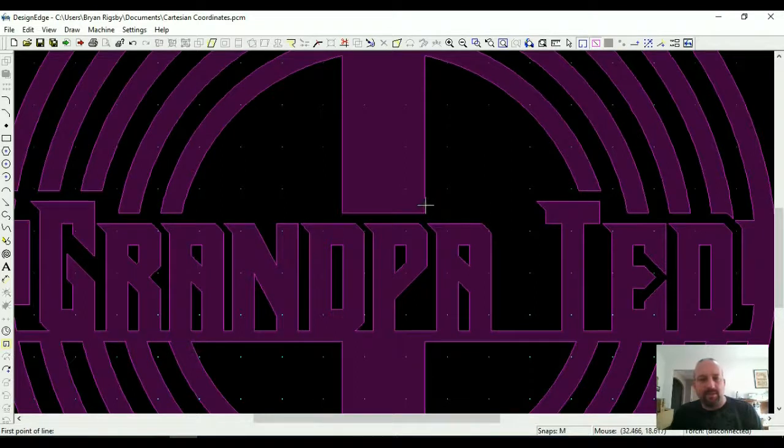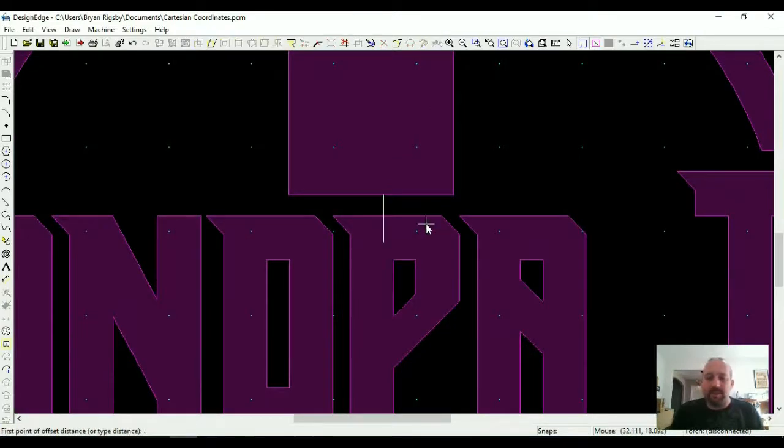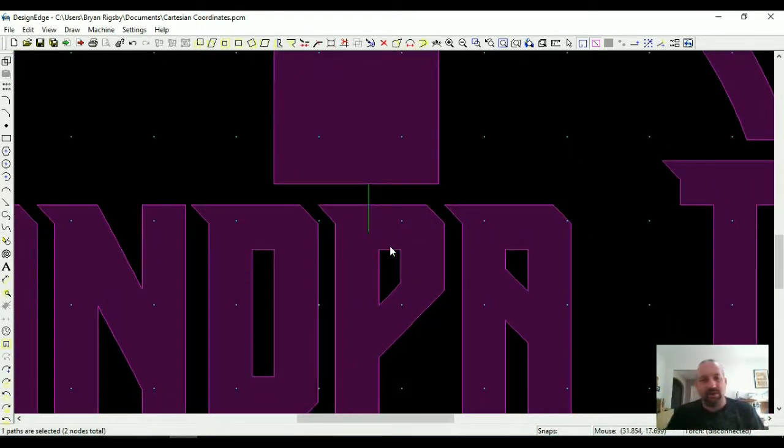We'll put a line, we'll hit M for midpoint, orthogonal, for a straight drop, we'll offset that an eighth. I'm going to show you something here that you may or may not already know. If I want to enter a fraction or a mixed number into the coordinate system, what I can do is type in that formula. You can also use parenthesis and put a relatively complex formula into the bar.